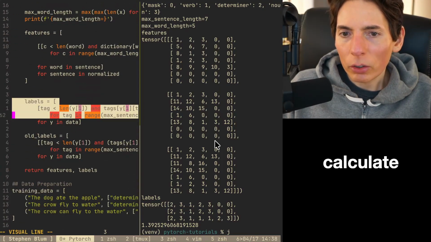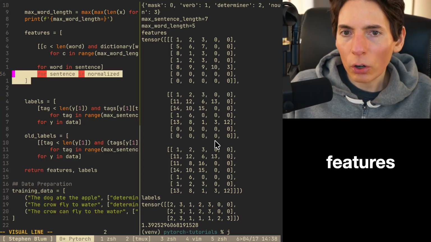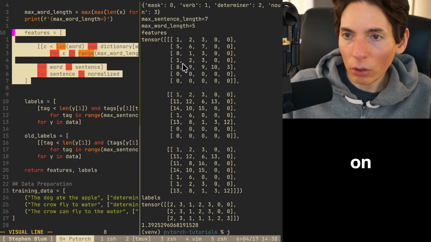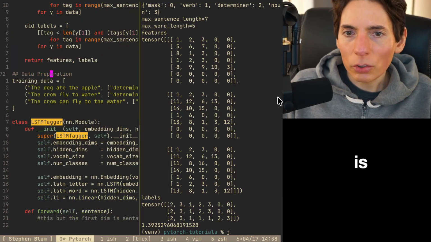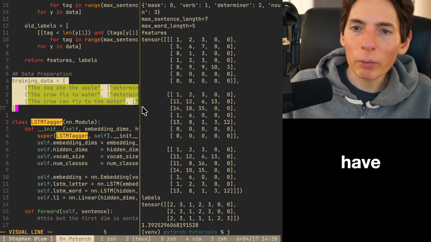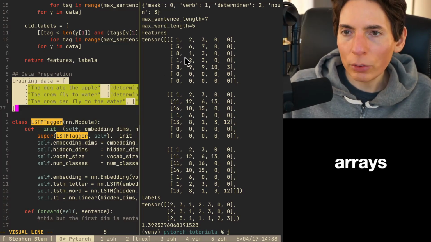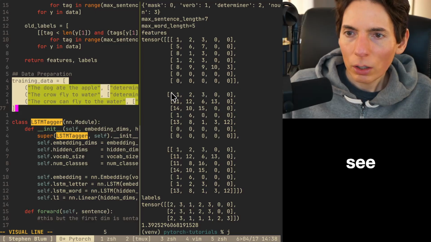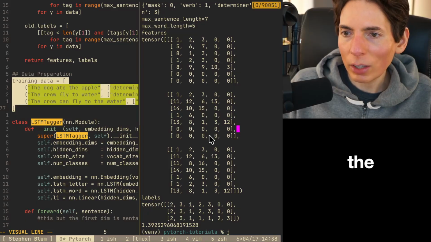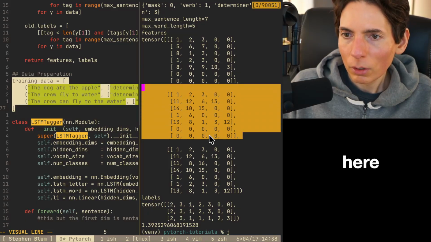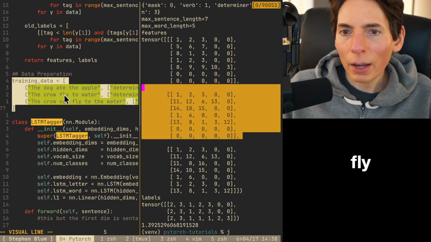We calculate our labels, target output. Our features are the input, which is the data that you see here on the right side of the screen. This is our training data, sample data. So this is why we have 3 three-dimensional arrays, right? You see here, this is the second sentence: the crow fly to water.